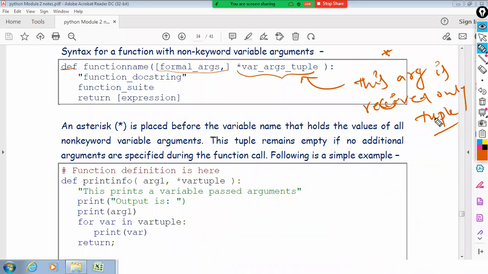First we don't use the formal arguments, we use only variable arguments. Then you maintain the function suite here. The function suite handles multiple arguments: we can use a for loop to print the values, or process the sum of all the variable elements, the sum of the tuple or the list, whatever it may be, and produce a single value.